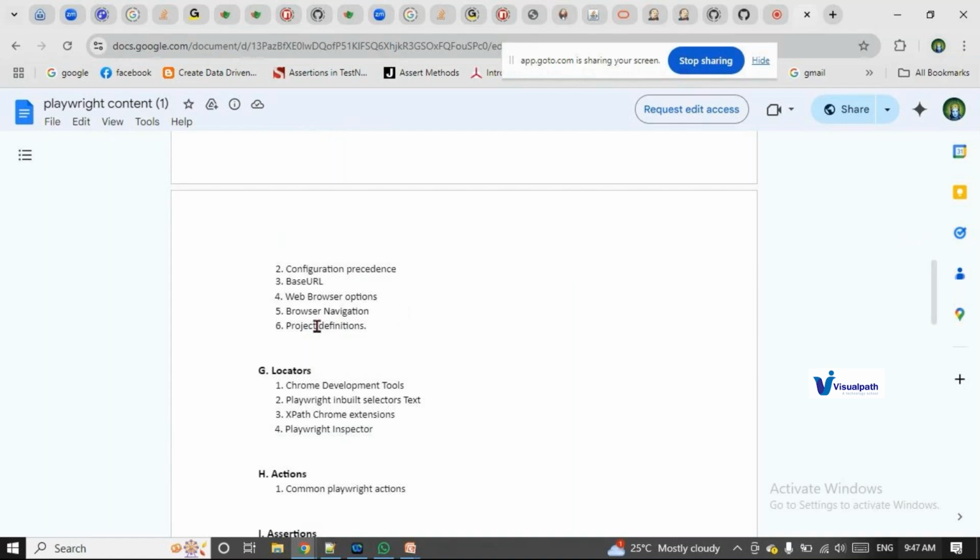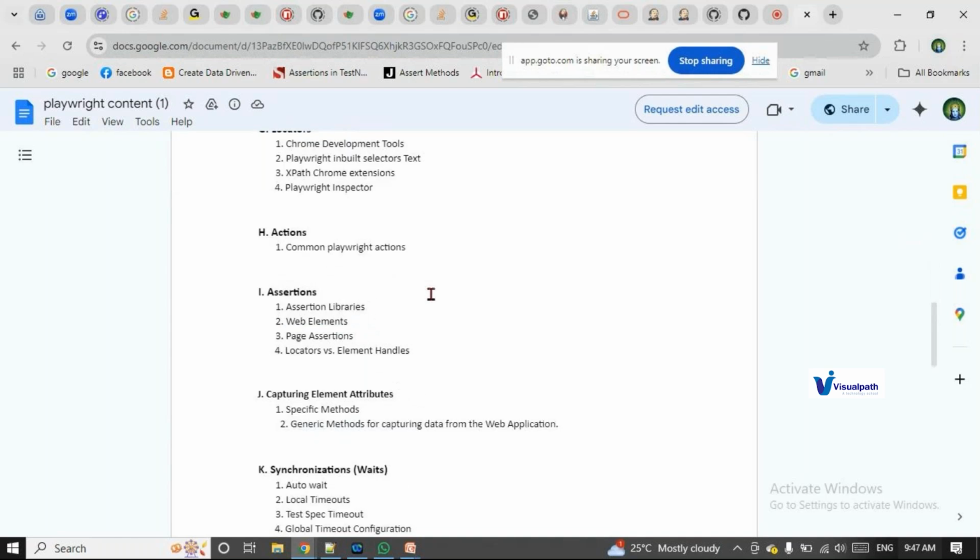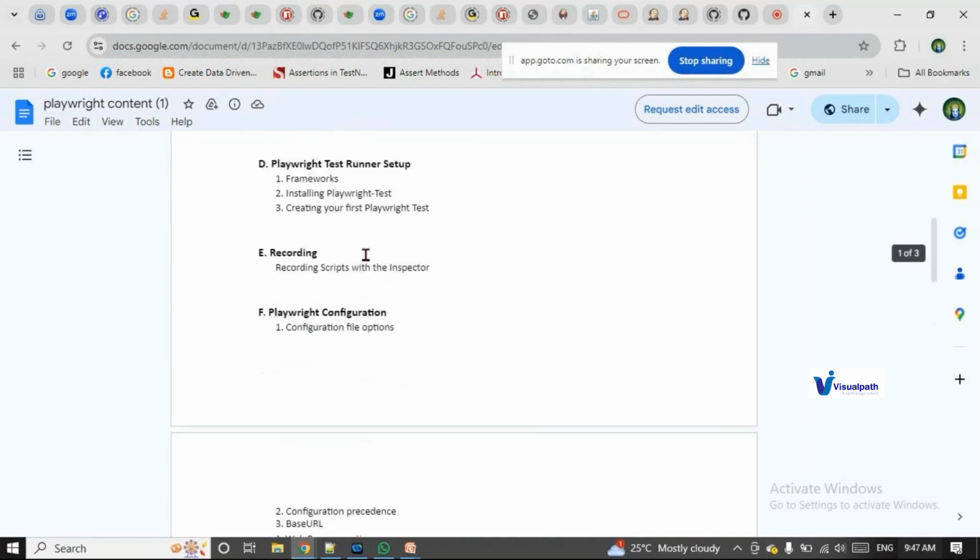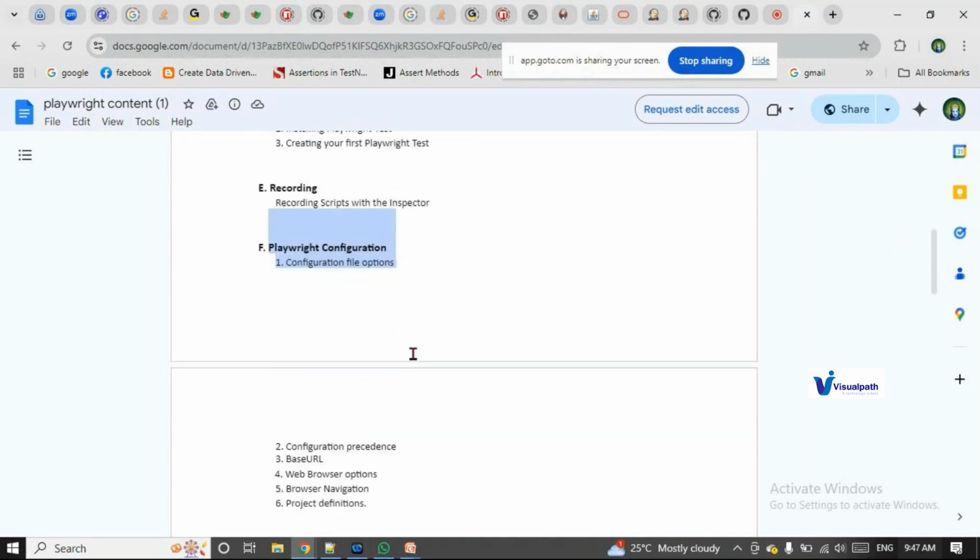And the project definitions, which is something like how many browsers you want to execute all the scripts in. Suppose you have 10 scripts and you want to execute them in 4 browsers, how many executions will you see? 4 into 10, 40 test cases it will create, and it will run the test cases across all the browsers. Okay, those configurations also will be taken care of in the Playwright configuration.